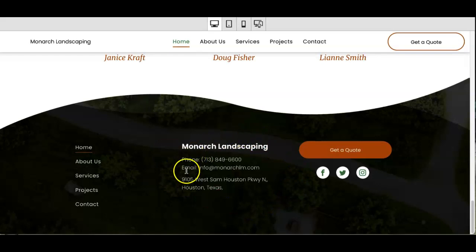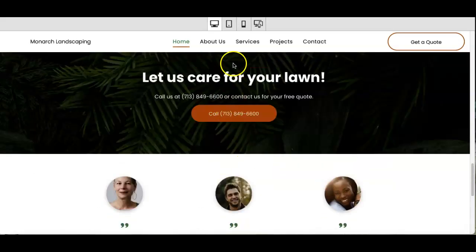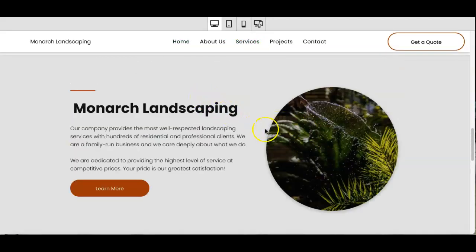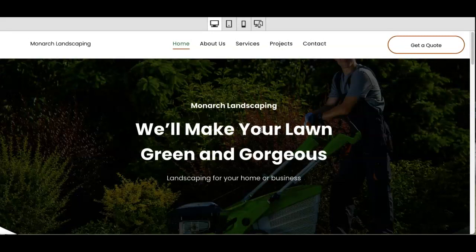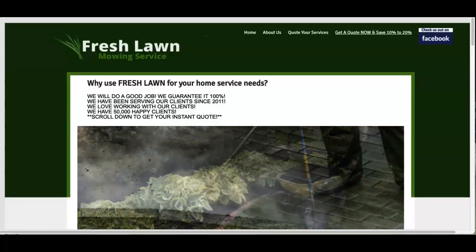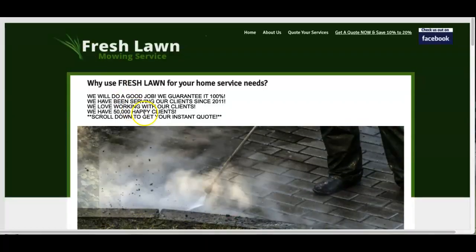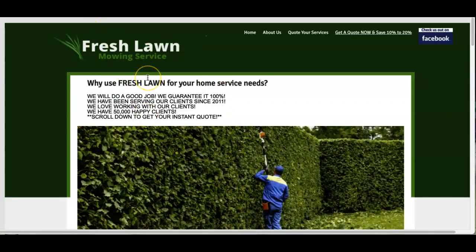So all you have is your information here. We've got different services that you would be able to have. You've got great pictures, great layout. So like I said, man, this is 100% ready to go. We just need you to let me know if you're ready to do this. So again, let's just jump right on into the whole tutorial. So like I said, we're going to use Fresh Lawn Care Services as a guide.